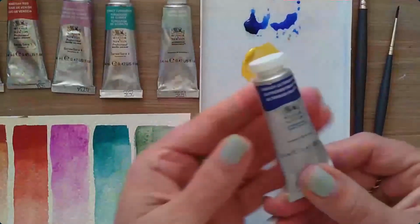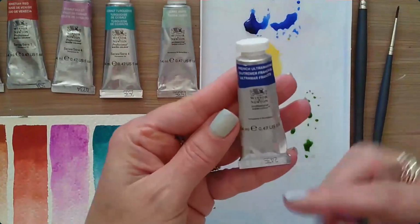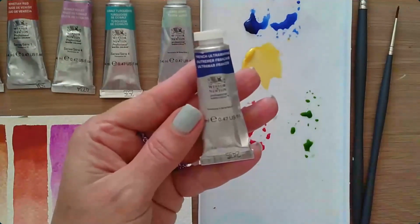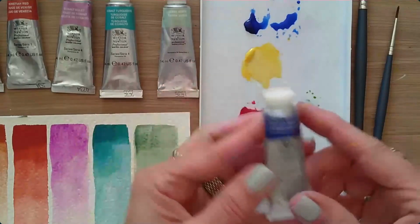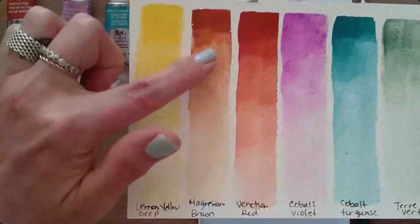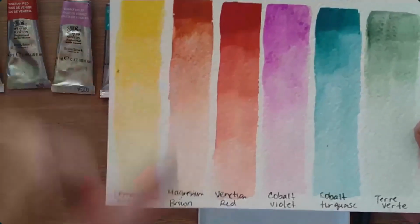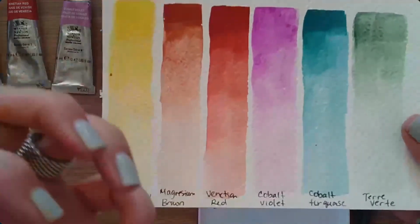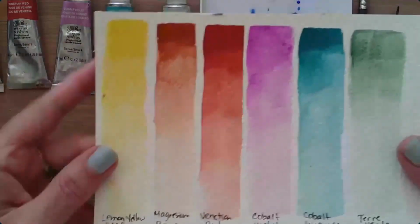Sometimes when you're looking at packaging and maybe you're picking up a color that's new to you or pigment that's new to you, you're not sure what the color does or how it looks when it's dry or even when you're using it, because there are different characteristics to watercolor. Some watercolor can be very granulating, which means the particles are a little bit larger, so they separate when they're dry on the paper. Some can be very staining, like this Venetian red here. And the pigment is going to really absorb and be absorbed into that top layer of paint.